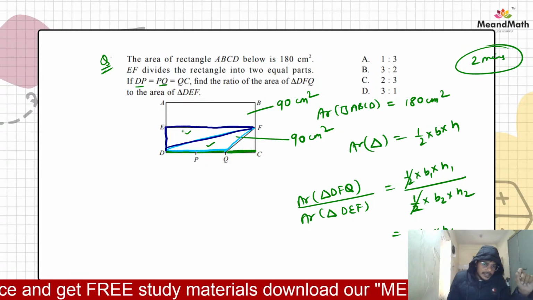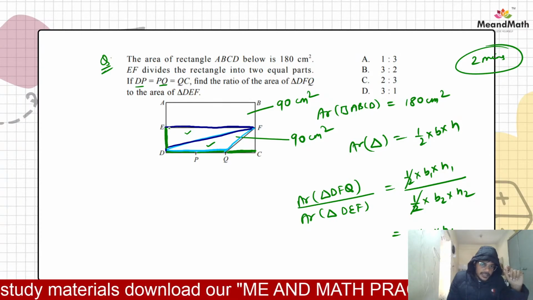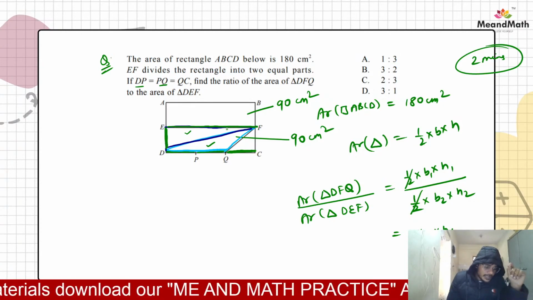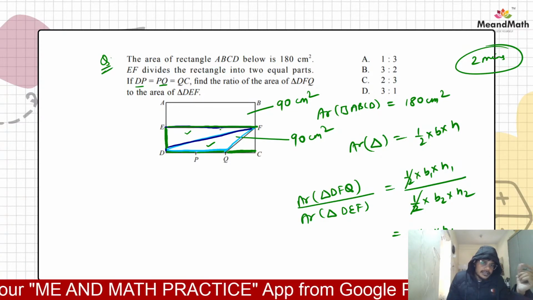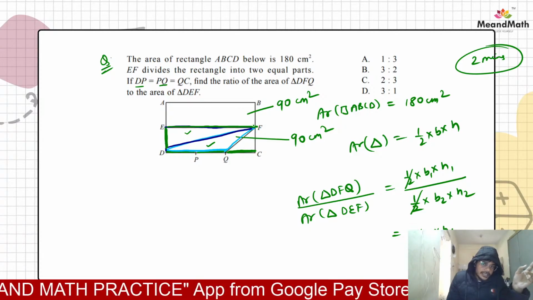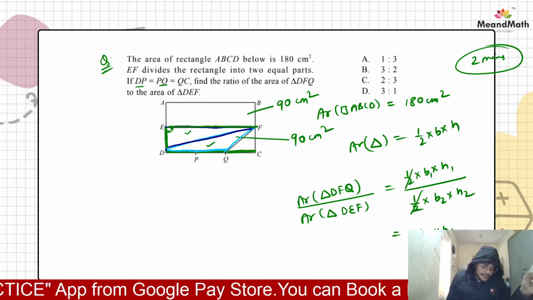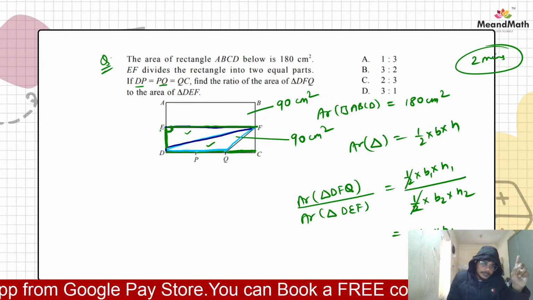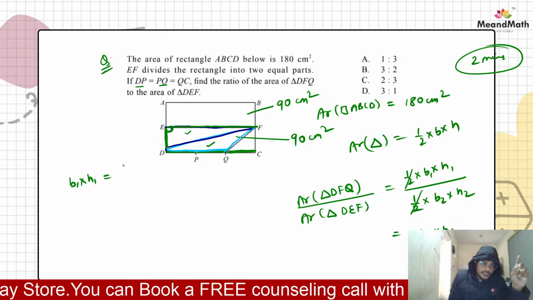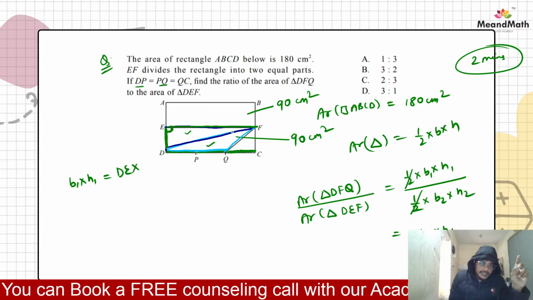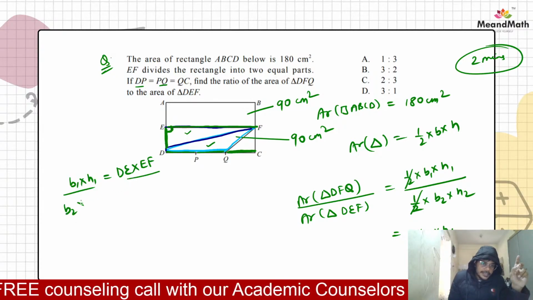Now see, let's say the base for this triangle is this, right? If this is the base, then this should be the height, the altitude. Why would this be the altitude? See, this is a rectangle and these are the midpoints. That means this line is perpendicular to this line. That means this is the altitude, right? So now I can place this here. B1 into H1: what is the base? DE. What is the height? That is EF. Now upon B2 into H2.